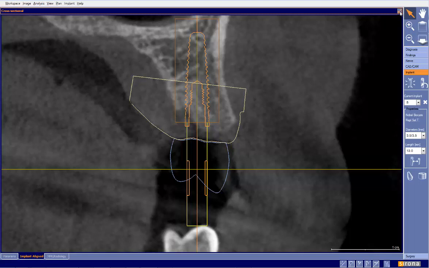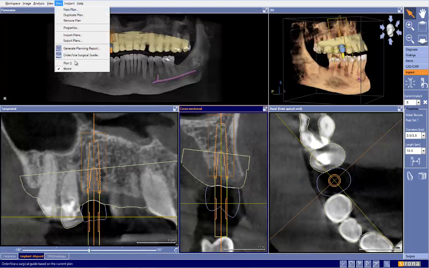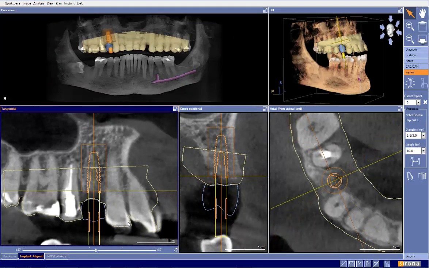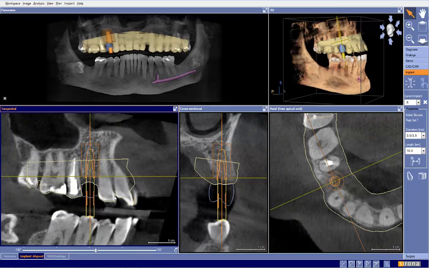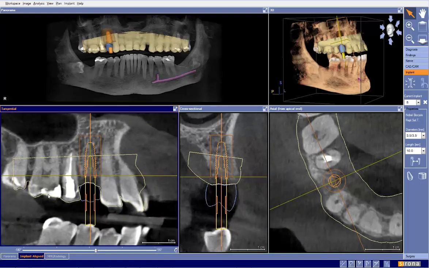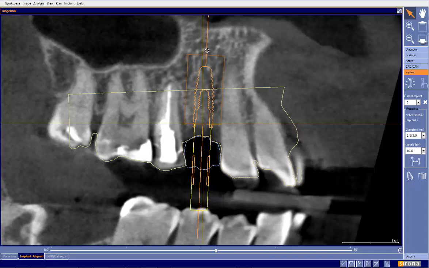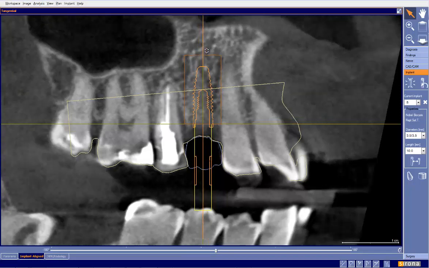Our occlusal plane. So let me go back to our original plan here, and let's take a look at our occlusal plane. If I were to critique this, I would say our occlusal plane is looking a little bit slanted there. So if anything, I would tilt this implant like so to get that slant a little bit less and more in line with the normal curve of Spee.